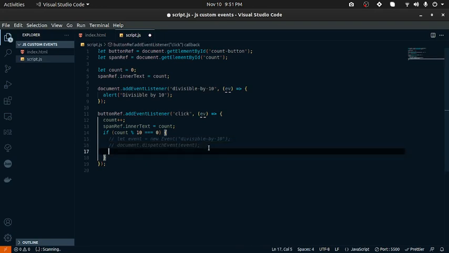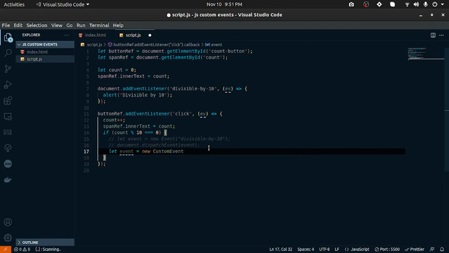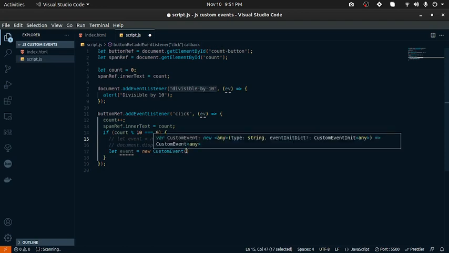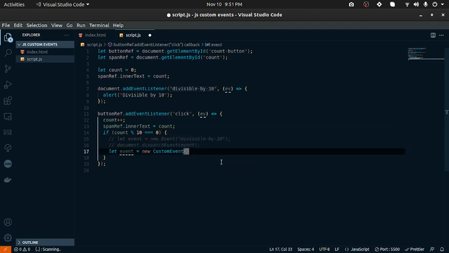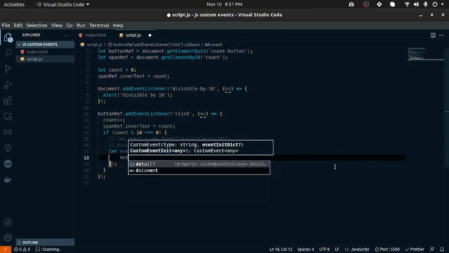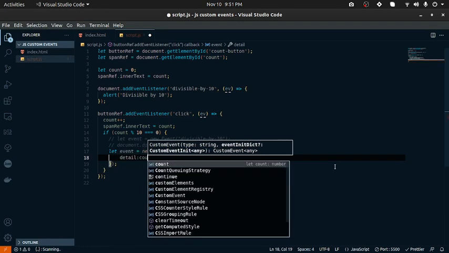So let event is equal to new custom event, and here we are going to use this thing. And then next we are going to provide the detail, like what we are going to share over there, and for the detail I'm just going to pass this count.